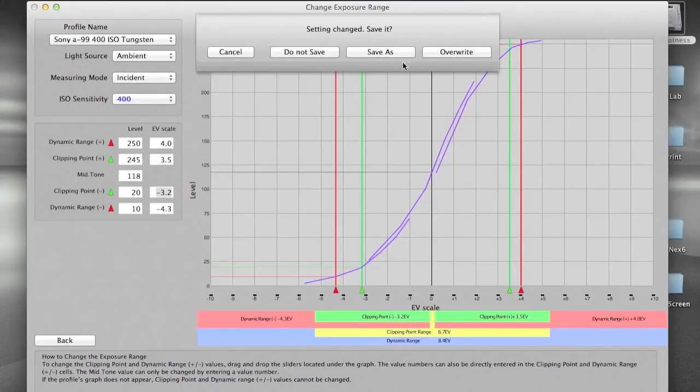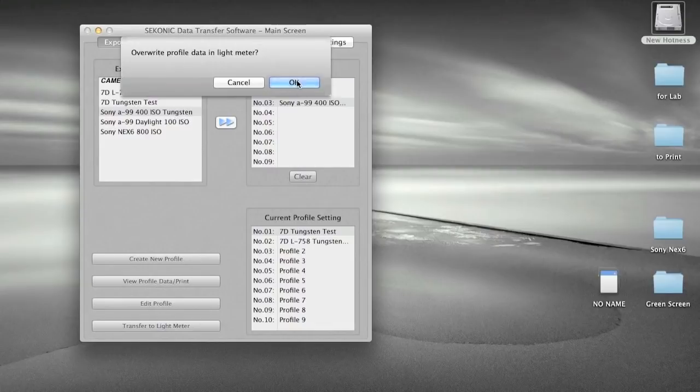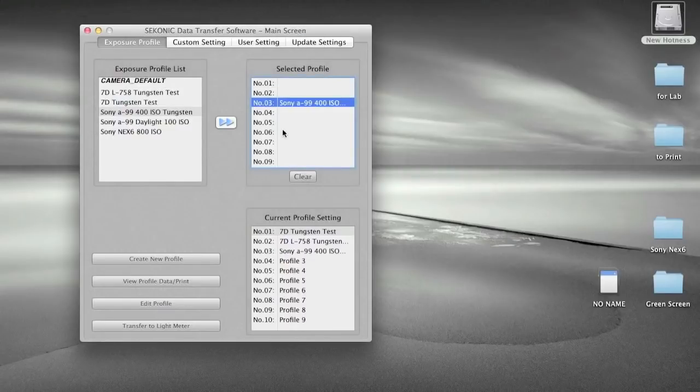So I'll click on back and tell it to go ahead and overwrite that. Now I can take this profile that we've just adapted, put it in space 3, and tell it to transfer that to the light meter. Now the profiles are in the light meter, and what we've just added is the 400 ISO tungsten setting into space number 3. We can now disconnect and take a look directly at the meter and load that profile in.